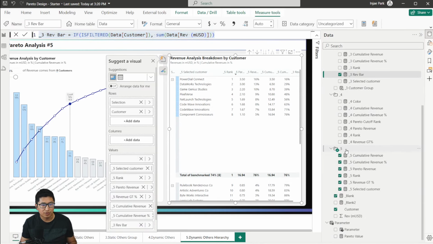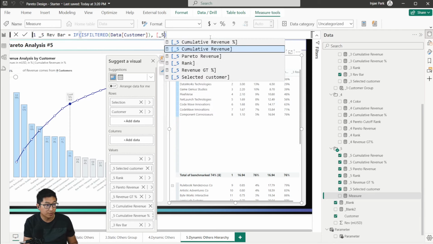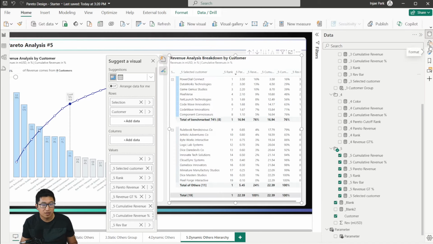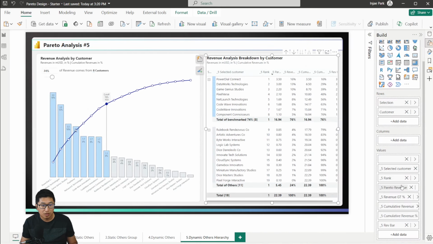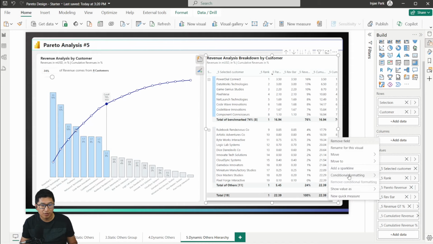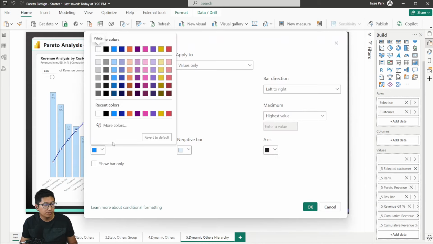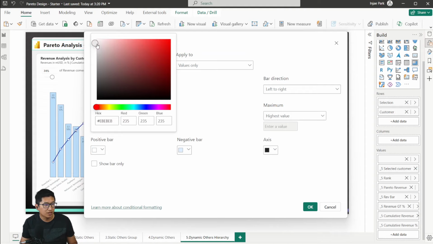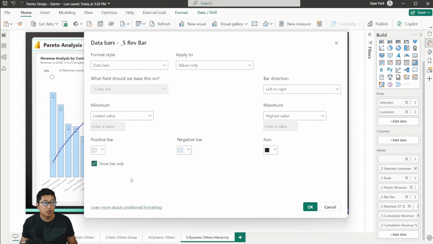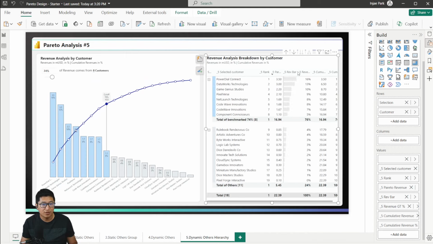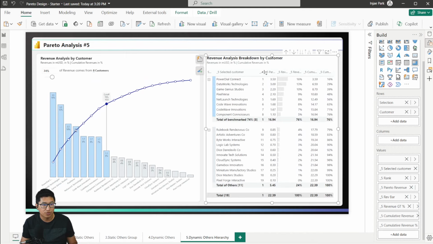But if you were to create a new bar, you could just create a new measure. Let's call this 5 revenue bar. And then instead of the sum, let's put in number 5 Pareto revenue. And then let's take a look at this build. Right, the revenue bar, you can put that right next to the revenue. It will basically just be the same, but you're just not showing it for the benchmark. And then you can make this revenue bar, right click it, conditional formatting, data bars, make it into any color that you want. Doesn't really matter. Show bar only because you already have those values. And then now you have a nice little chart that shows the bar as well.